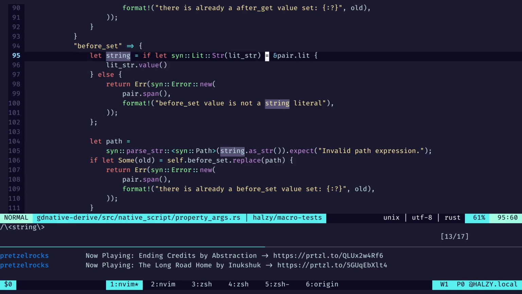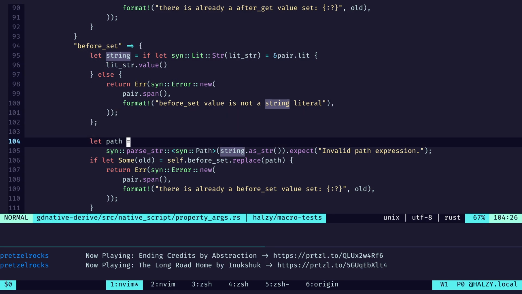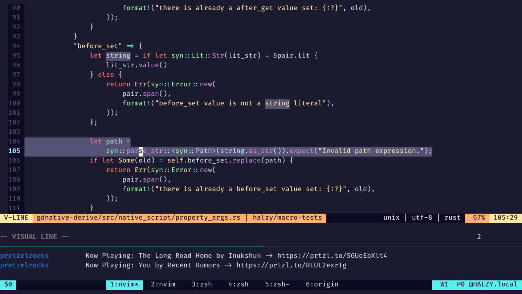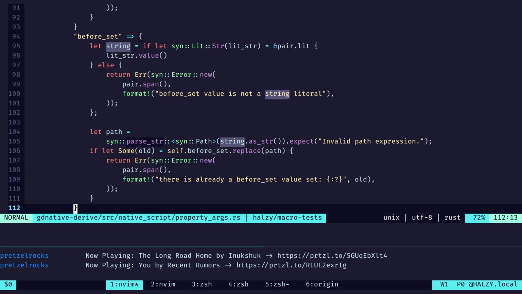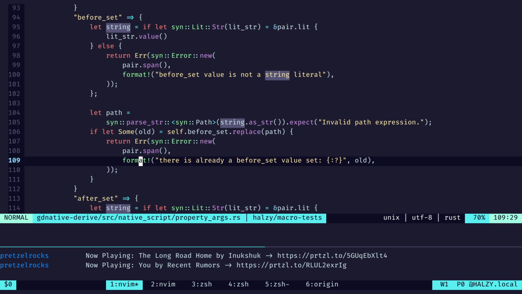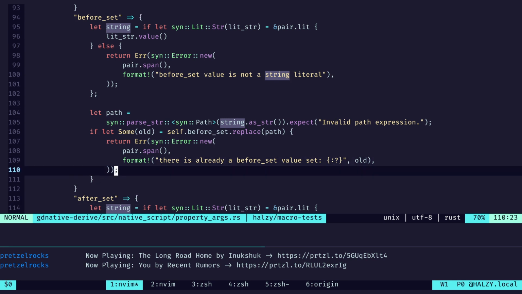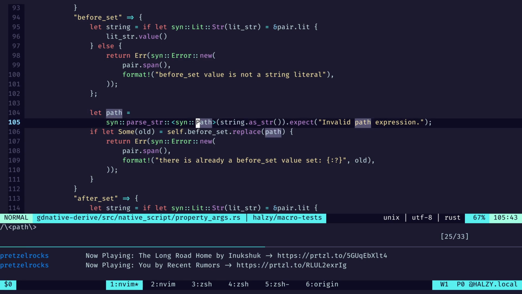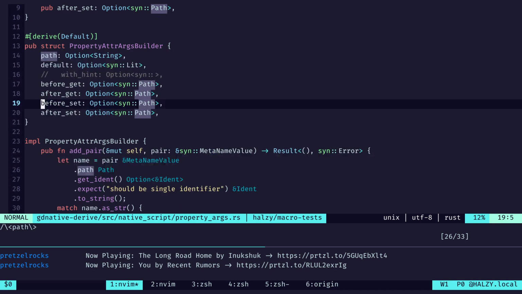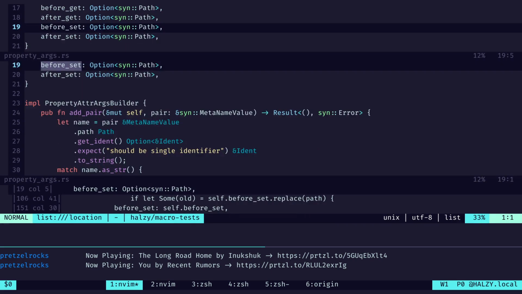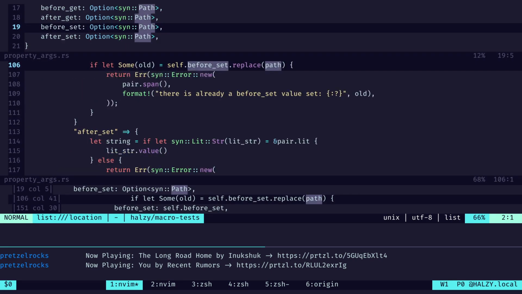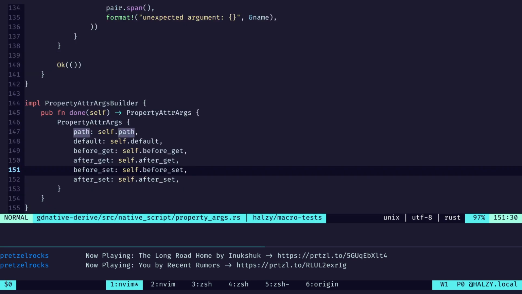So what's going on here? For before set, parse out the literal string from the pair. Check to see if it's a valid path expression. And then we can set, so we're replacing before set on there.